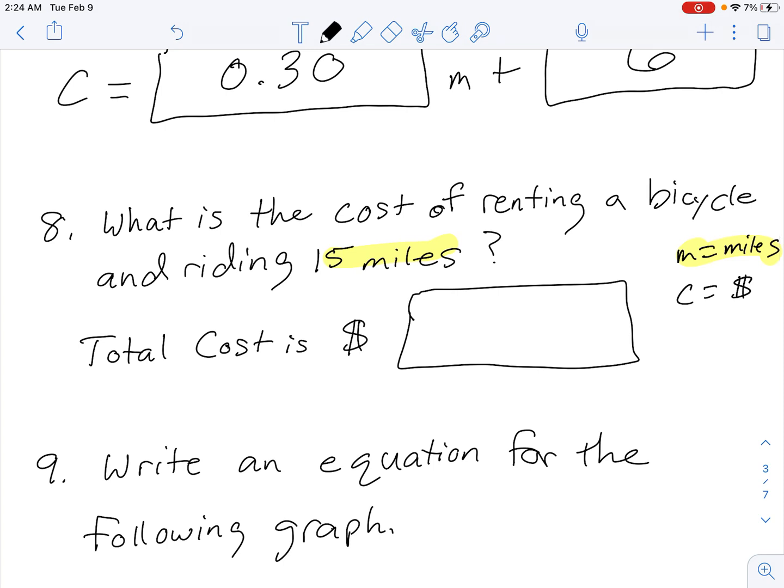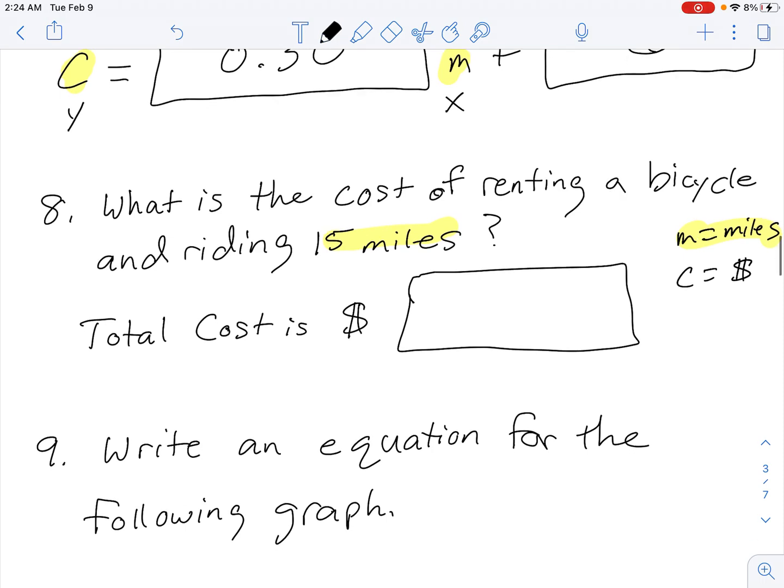If you get confused, then just put an X here and a Y here. It doesn't really make that big of a difference. It doesn't matter the letter, it matters how you calculate it. So if you're like, that C and that M throws me off, then just mark that out on your paper and put a Y and an X. It's the same thing. You can do that. I will accept it.